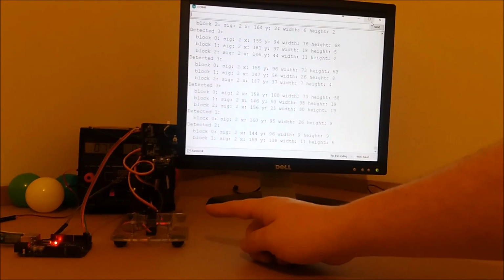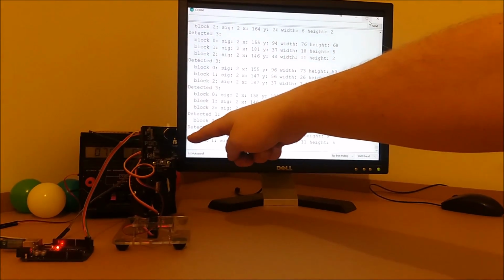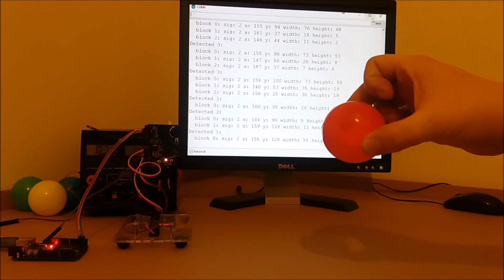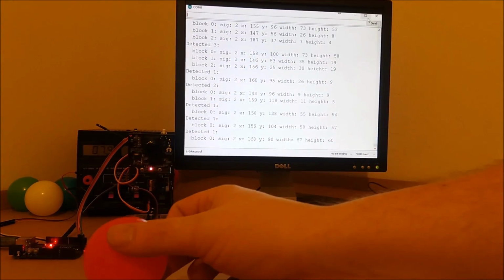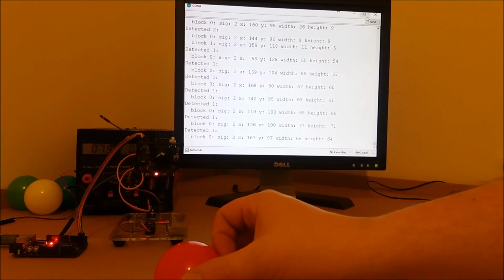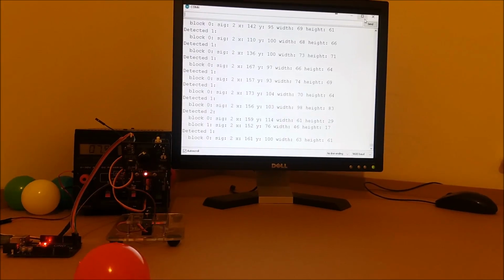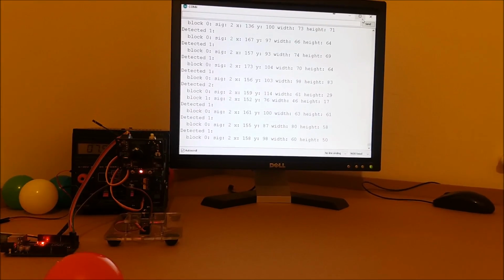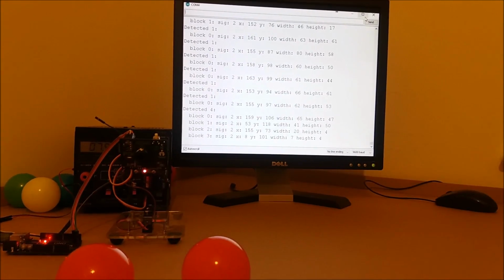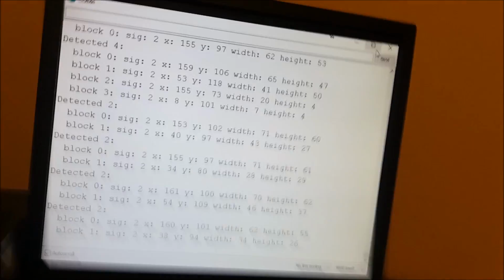Here is the Pixy, here is the Arduino UNO, here is the external power supply, and here is the data from the serial monitor. So as an object is placed in front of Pixy, it reports back via the UNO the position. The UNO then adjusts the position of Pixy on the PanTilt mechanism, and then continues to track the object. So as you can see now, the data is coming back and being tracked. When multiple objects are placed, Pixy will then report multiple objects as shown on the screen now.